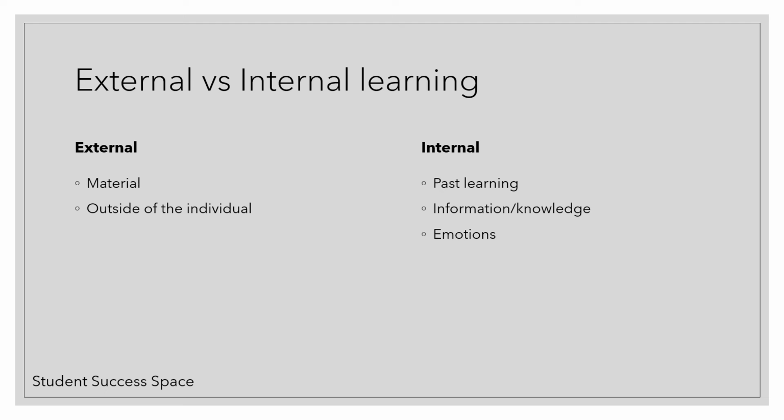Internal learning, as imagined, is exactly the opposite. It's the opposite of that external learning. It's what the learning is doing inside of someone's self. It's what learning is bringing to the situation. It's about including and looking at that past learning, the present learning, information, and maybe even emotions and feelings about the learning and the topic. It's what's going on inside of oneself or inside of the mind.